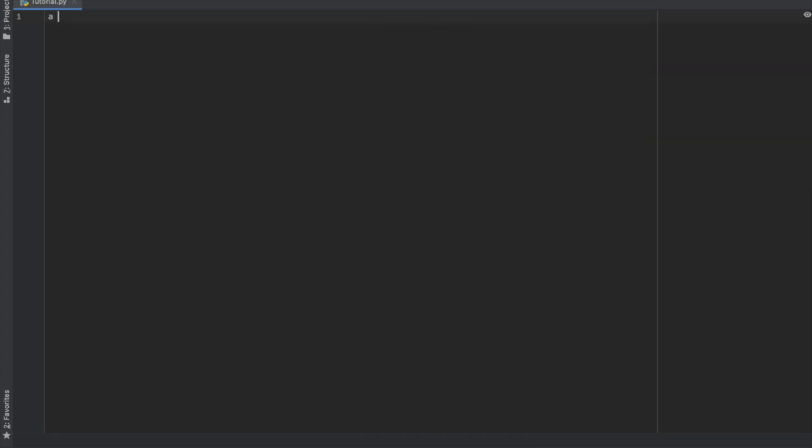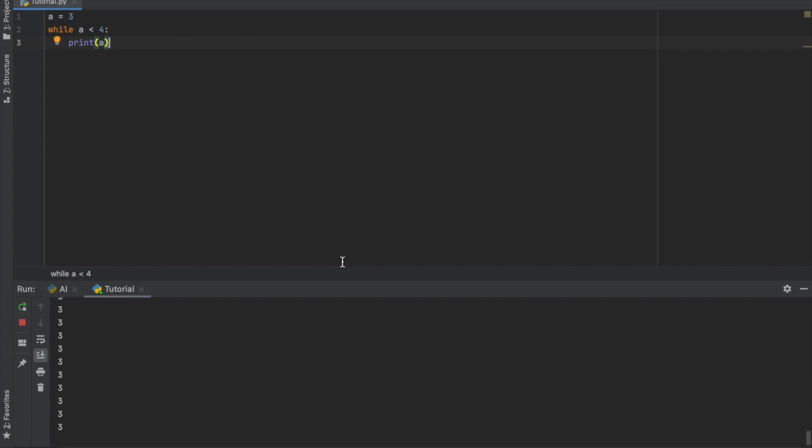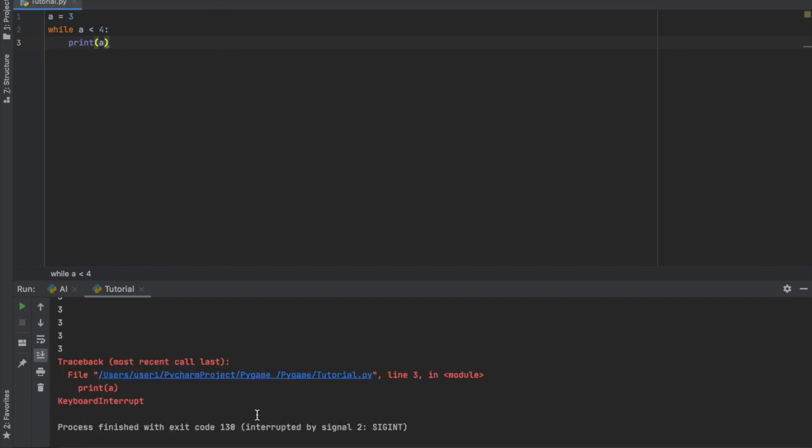So let's say a is equal to 3, while a is less than 4, I could print it. Now this becomes an infinite loop. And now when I stop this, it's going to be a keyboard interrupt error.